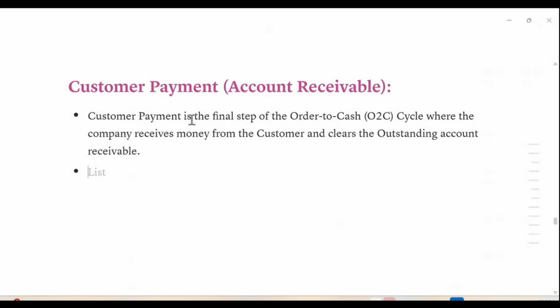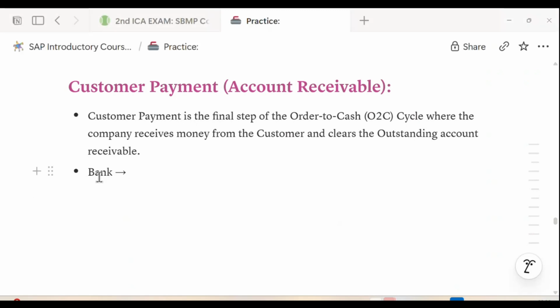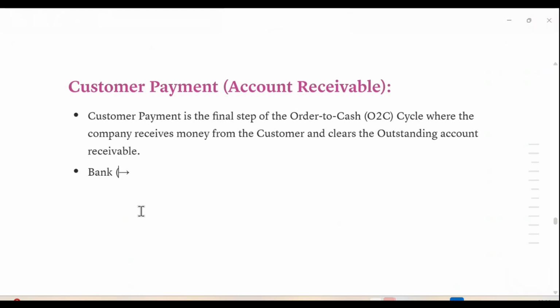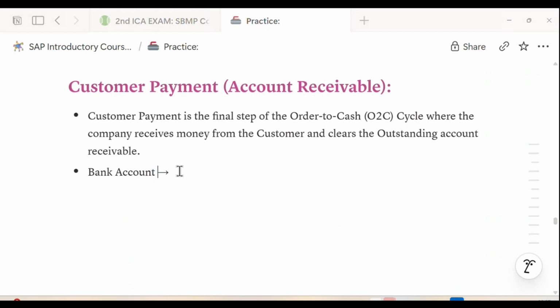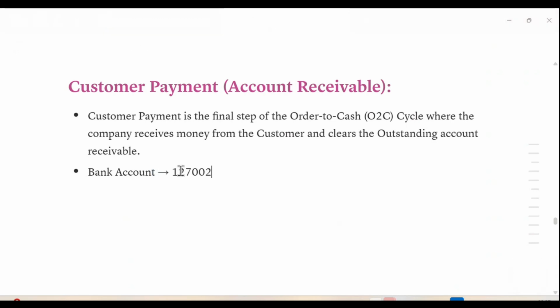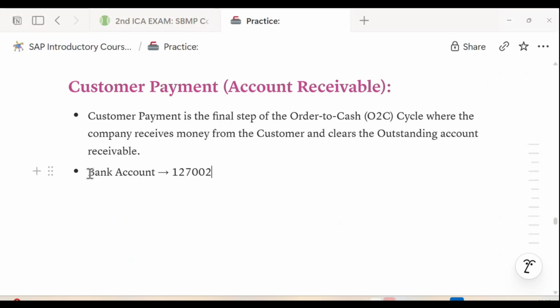On the customer bank side, we use a bank account number, 12700. The customer will pay into this bank account. We have mentioned the supplier bank account number, and this is the way it has been entered.